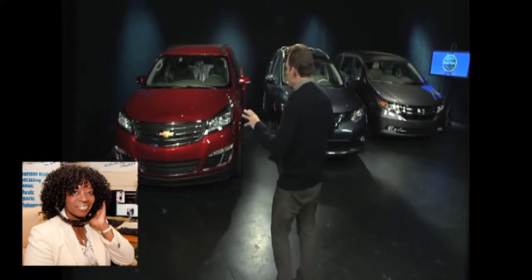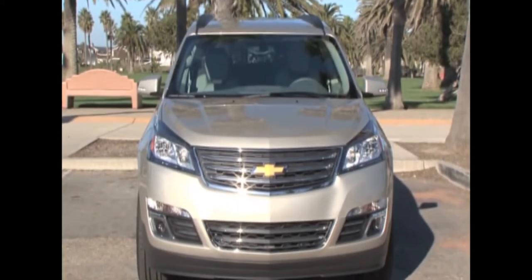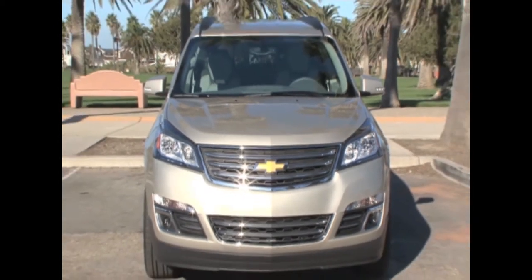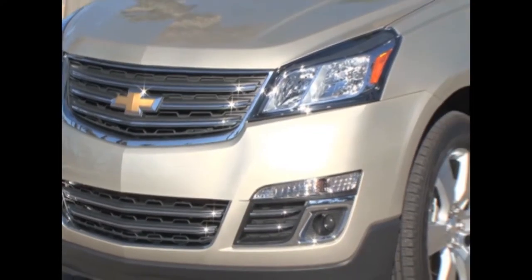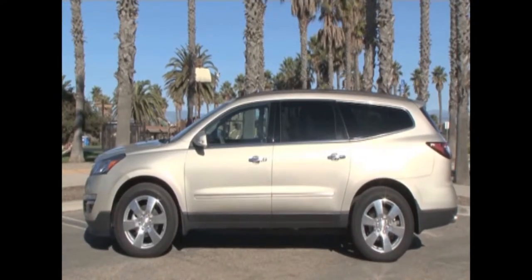So what is your top recommendation? Well, I've got several here. Actually, we recommend all 12, but I can talk about three very specifically. The Chevrolet Traverse is a terrific, versatile vehicle. We think it's great in terms of overall cost effectiveness. It'll hold up to eight people, with a great amount of interior space and versatility — the ability to fold down seats, put stuff in there, and then put that seat back up and have a kid sit back there for carpooling — all very, very important.